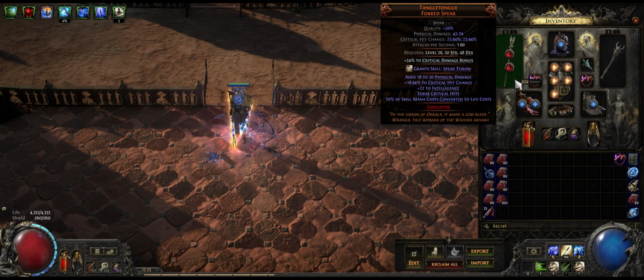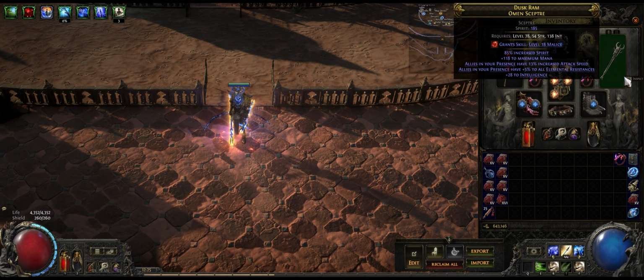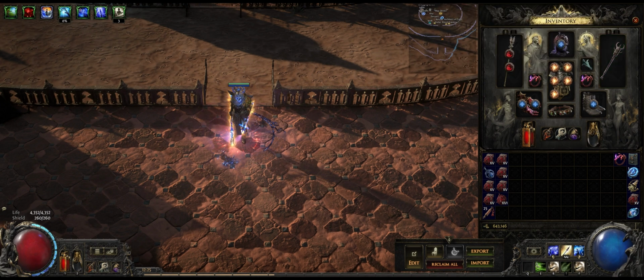So long story short, if you're not crit capped, make sure your scepter uses malice, and spirit should be high enough for you to use your skill. Don't go for the highest spirit because that's gonna cost a lot of divines. Use spirit just enough for you to be able to enable your skill.